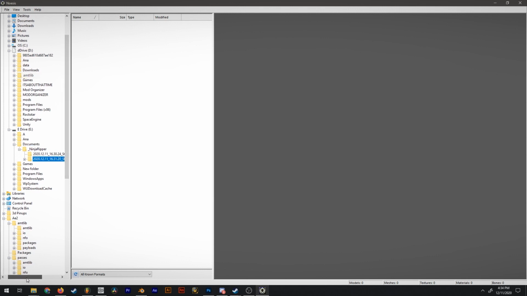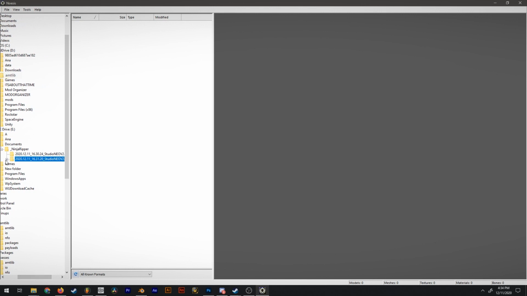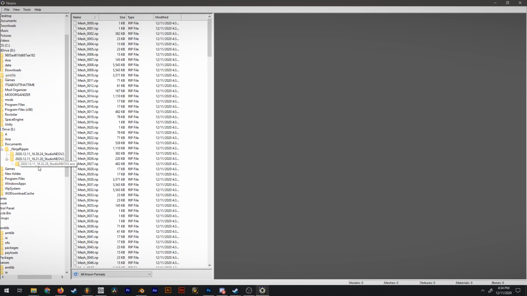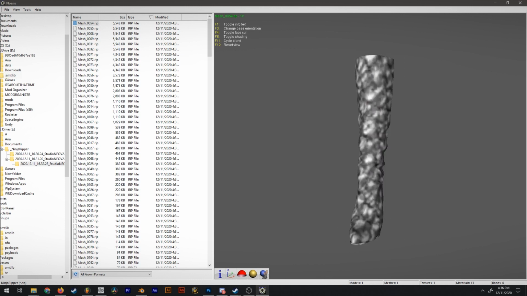And it's going to be this folder here, whichever one you can drop down. Okay, and I'm just going to sort by size here. And first thing I would do is go through and export every mesh that you need. And this is going to vary from character to character. It mostly just depends on the outfit you're using. So I'll show you how to do this one here.